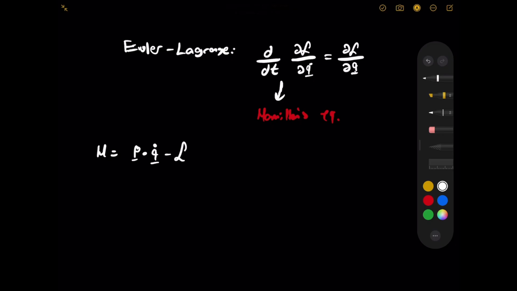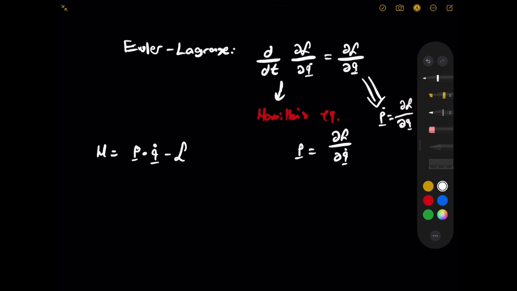You might be saying, what is p? You haven't defined p. I will define p. p is defined as, which I hope you know, dL by dq dot. And this p is called the canonical momentum. And of course, with this definition, we can also write the Euler-Lagrange equation a bit shorter, because if you substitute p for dL by dq dot in the Euler-Lagrange equation, and we have the time derivative of it, we can just write it as p dot equaling dL by dq. Cool? So that's that.